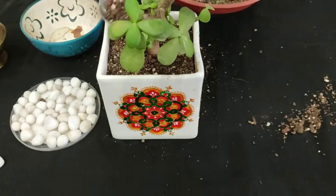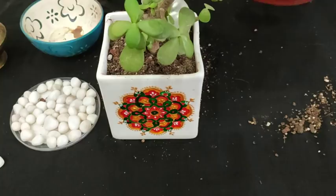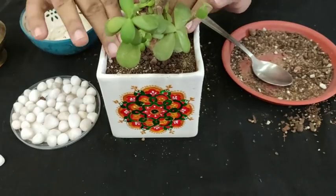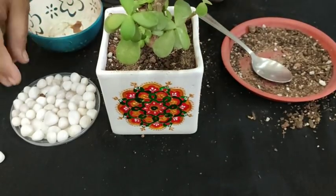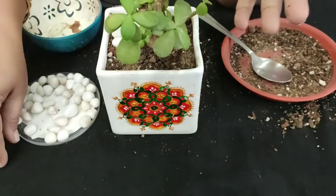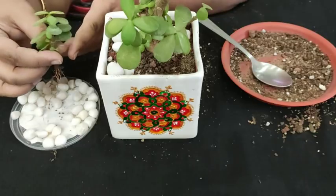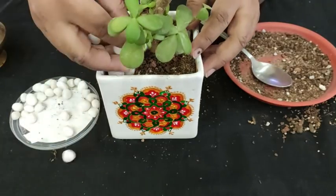It is quite interesting if you make your own planter, plant a jade in it, and give it to someone who is really close to you. Press the soil properly so that there are no air pockets inside. Put some stones on top. I will cut some stems and propagate them. See — this is a small jade plant which I propagated from its stem. You can even propagate jade with its leaves also. It's very easy to do.